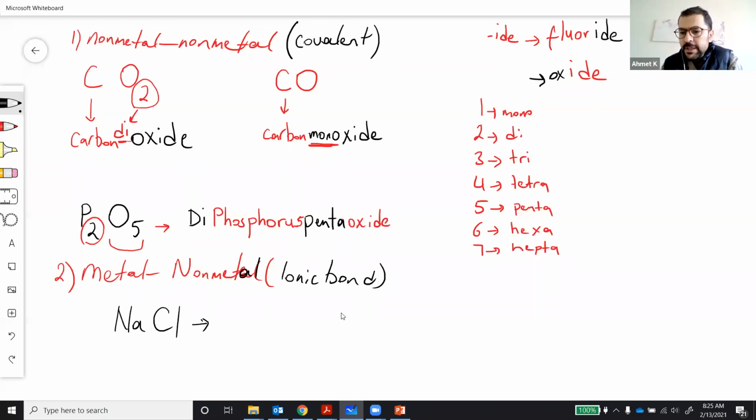Yep. The first metal is your cation, and the cation doesn't change. Here the first one is sodium, so I'm going to keep it as it is, sodium. And then you're just going to tell me what's the next one. This is chlorine, but it's chloride. You just have to tell me the name of the second ion. Okay, very good. But what happens if you have this?